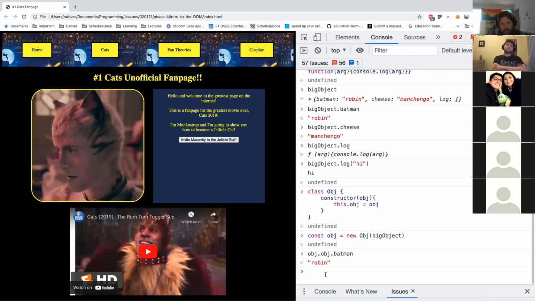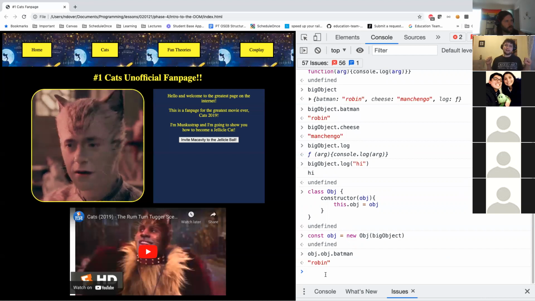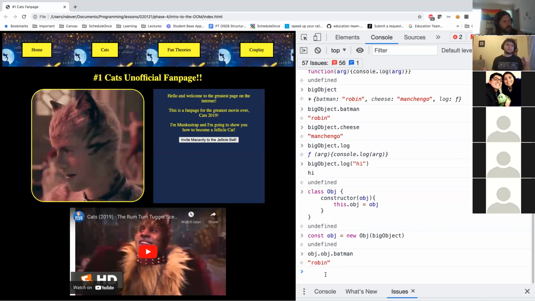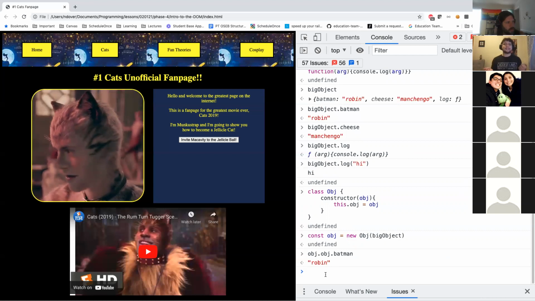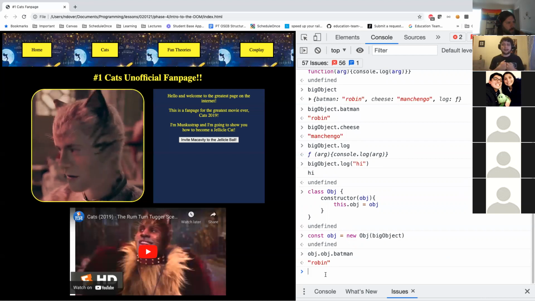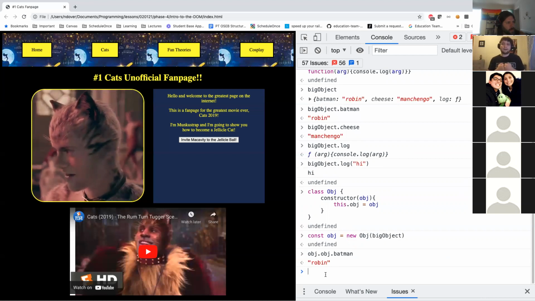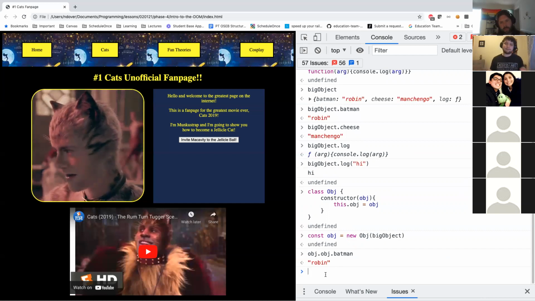Object orientation versus just a vanilla plain old JavaScript object are two different things. When I say object oriented, we're going to be defining classes that have different behaviors and store different data, and we're going to use that as a way to compartmentalize our code and make our code keep track of itself and use itself better.